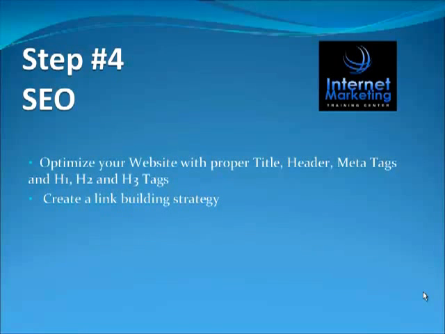You want to create a link building strategy. You want to have as many inbound links coming into your site and even some outbound links, but you want to create some strategy where Google's going to recognize that there are so many links coming back to your site that you must be an authority. So it's a very big strategy, link building. Anchor text variation. Anchor texts are text throughout the body of your website or your blog where you're going to have hyperlinks or blue links. So you want to have some type of anchor text strategy built in there, to maneuver people around to different pages on your website or different high authority sites.